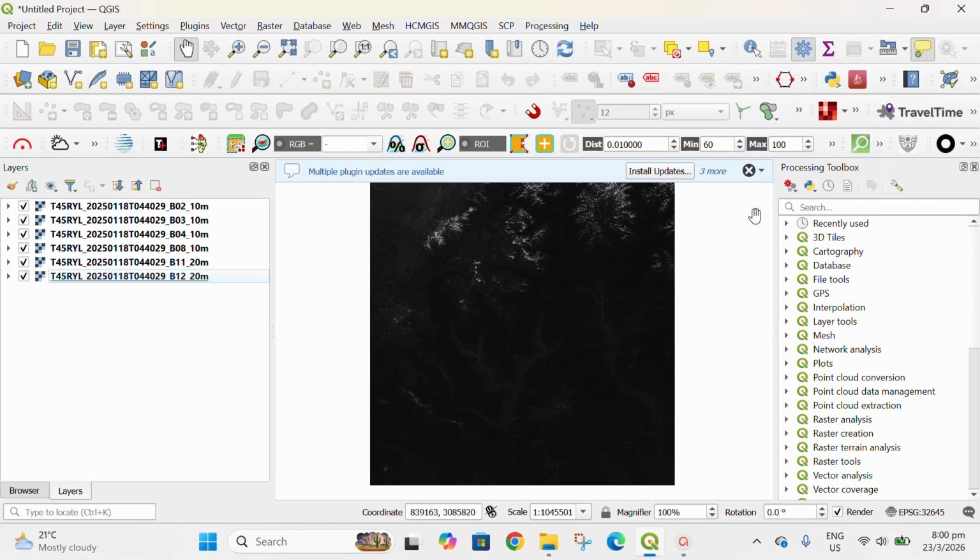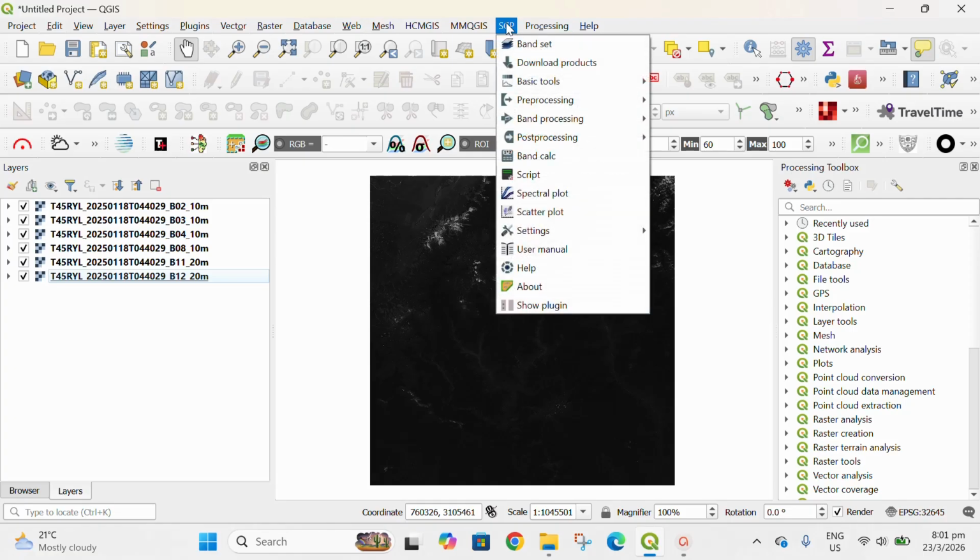Here I want to show how to do supervised classification using QGIS by using the Sentinel-2 image from Copernicus Data Hub or Copernicus Data Space Ecosystem. Once you have downloaded the data, you will load all the Sentinel-2 bands in QGIS. For land use land cover classification, we can utilize the bands such as 2, 3, 4, 8, 11 and 12. In order to do the supervised classification, you will go to SCP plugin, band set.